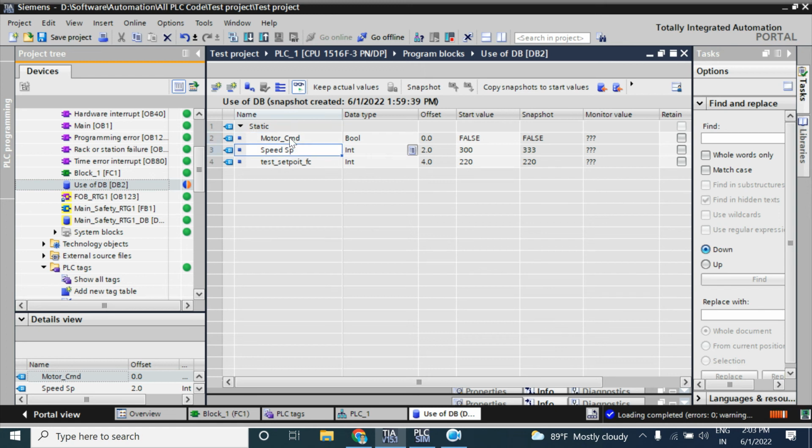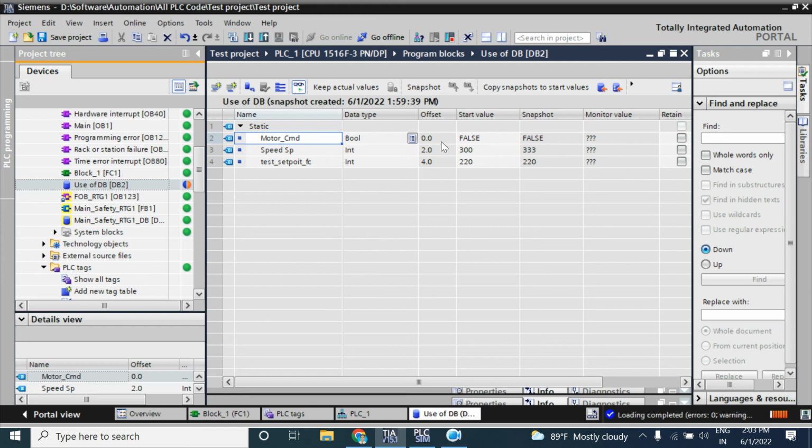What is the difference between optimized access and standard access? See, in standard access, you can see that the motor command address is 0.0 and the speed set point is 2.0. So in between the motor command and the speed set point there are 2 bytes. 2 bytes means 16 bits. In these 16 bits, only 1 bit is used for the motor command, 0.0.